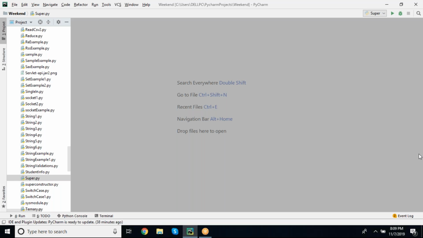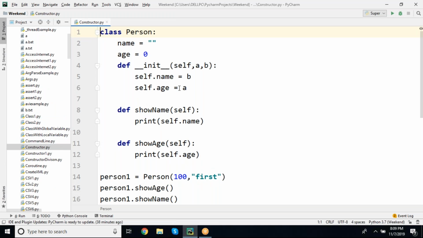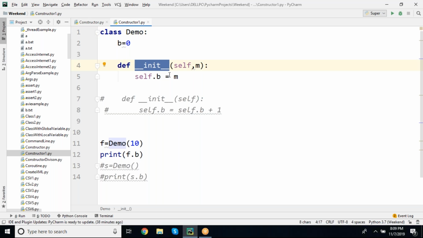Okay. Next point. It is special because constructor name will always be underscore underscore init underscore underscore. Got my point, right?